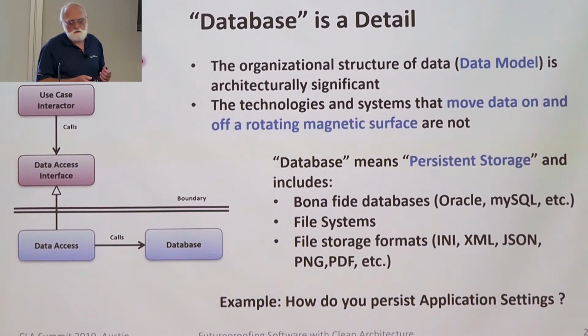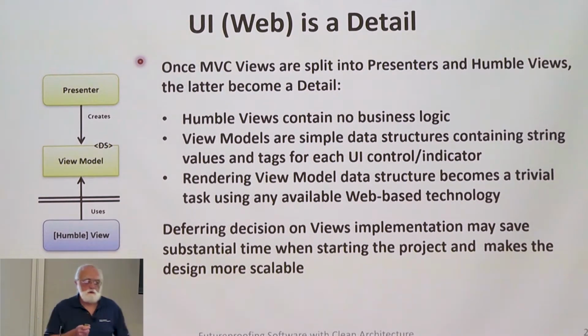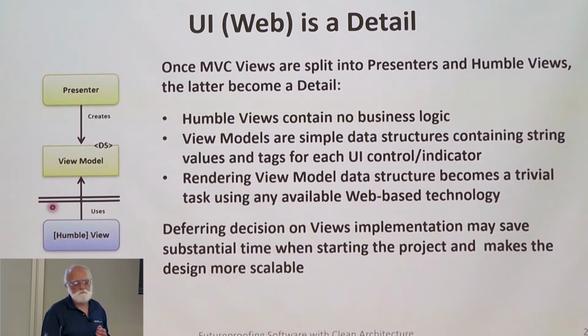What the book says, essentially, well, I'll skip on this one. The UI is a detail. I showed you the humble view thing. And if you implement presenters, you implement the bulk of the business logic of the UI and event handling. And later on, you can choose a specific web technology that is appropriate for the application. So that's why it is a detail. If you defer this decision, you're in a better position to make the right choice without reworking lots of code that you put in early on.